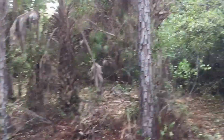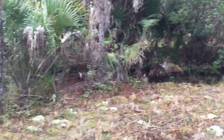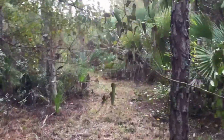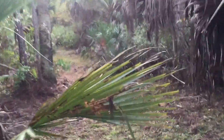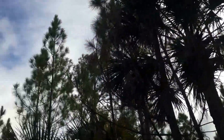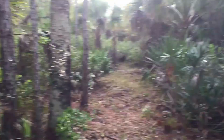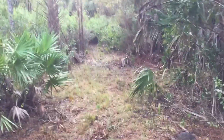So the same thing, I'm going to clear, they have a ditch there. That's the sand that they pulled up for the trail. And then it leaves a little ditch on either side. We've been getting some rain, so the ditch has water in it. Again, headed south for the southwest corner of the property. Again, some nice palms and pines. So everything to the left of me needs cleared. That's probably my 1.5 to 2 acres.